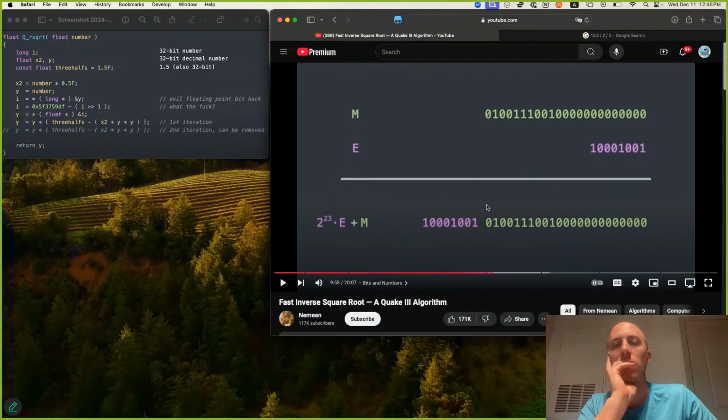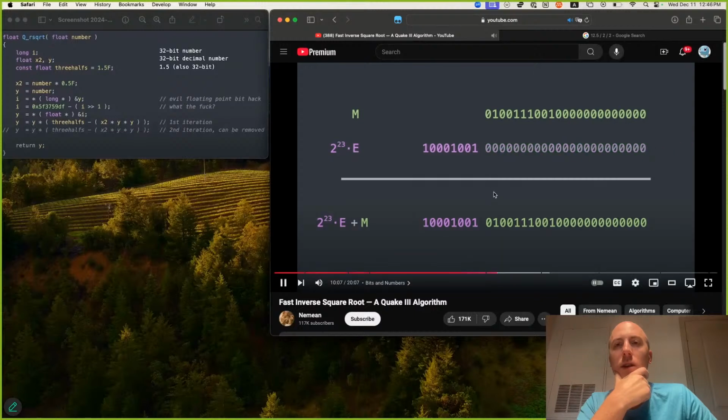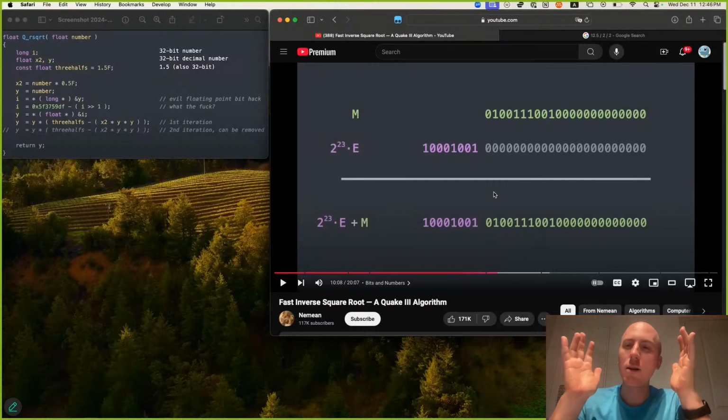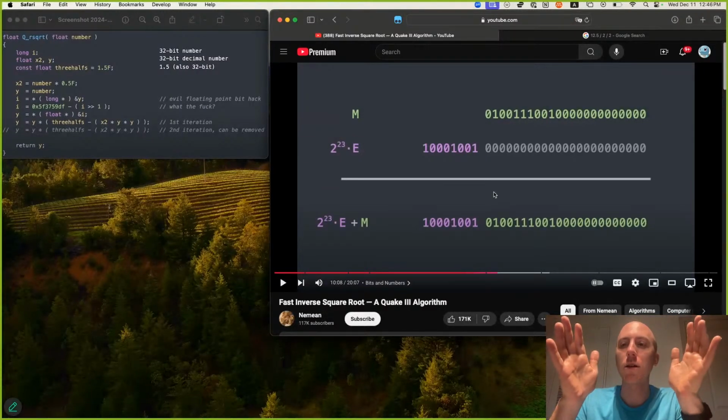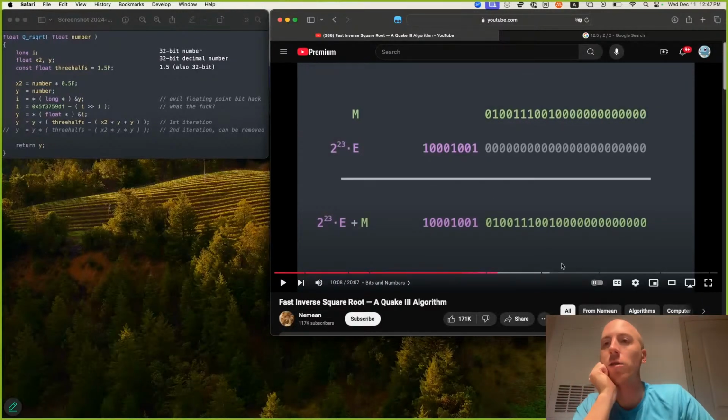If you think about it, multiplying e by 2 to the 23 just shifts e by 23 digits. So that's how one could write the bits. Okay, so it's not saying that 2 to the 23 times e plus m is the number in any sense. It's just how you actually get the bit representation of it. That's how we're encoding it. Yeah, I mean, that's just how you do it in binary.